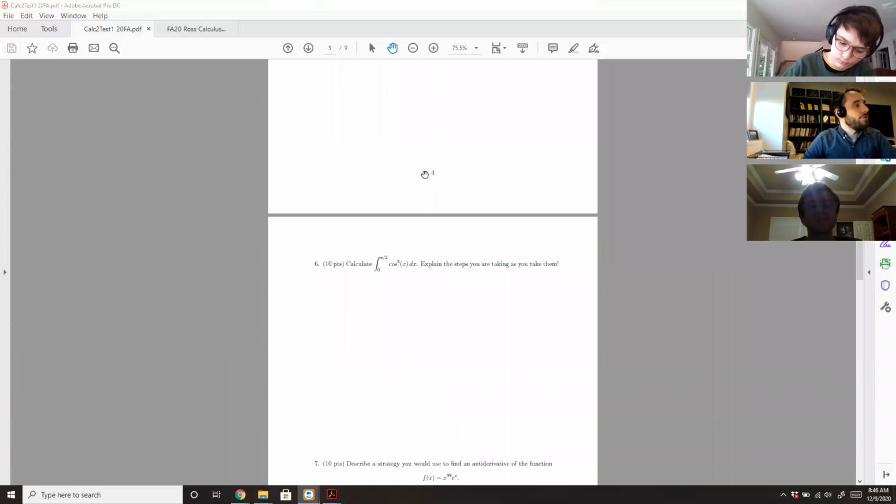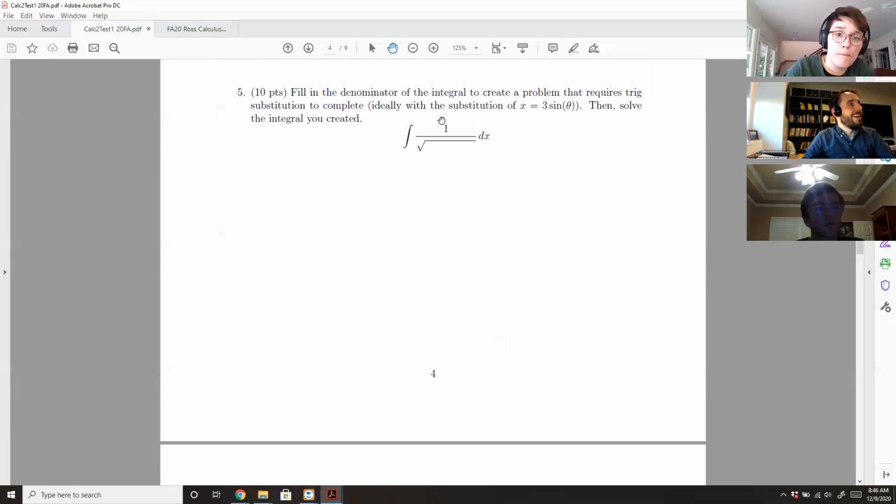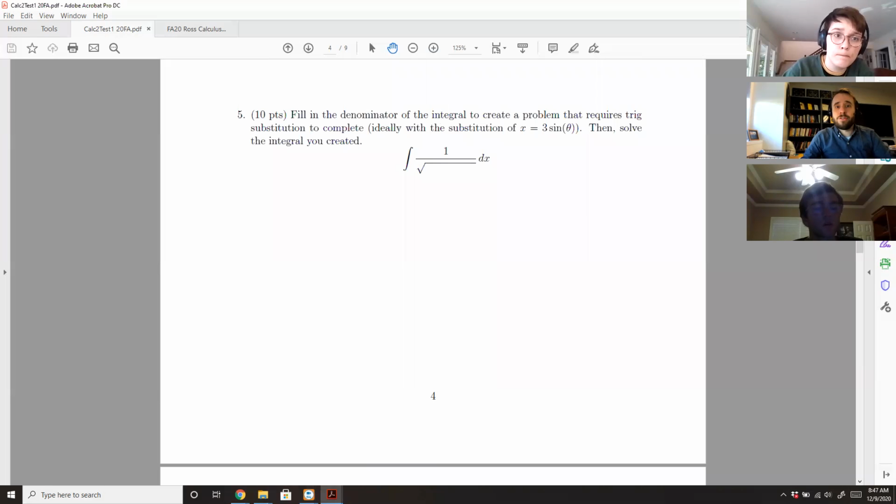Okay, the next two problems involve trig substitution and trig integral. So those were those final two techniques that we had talked about way back early at the beginning of the semester. The trig integral, or I'm sorry, the trig, let's just go in order. The trig substitution was a substitution problem that was kind of similar to a U substitution problem. It was a very specific instance of a U substitution problem.